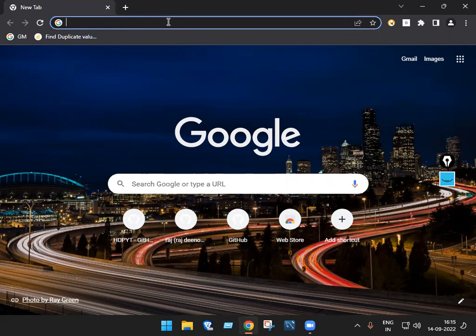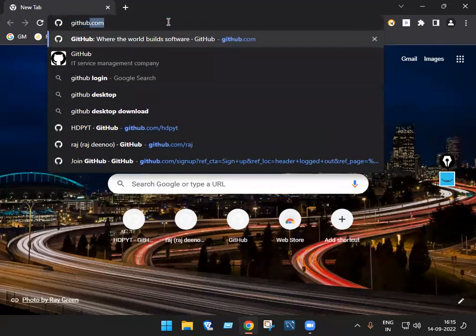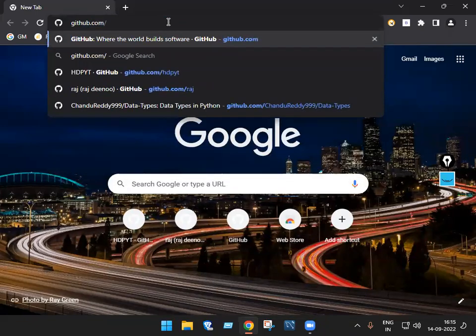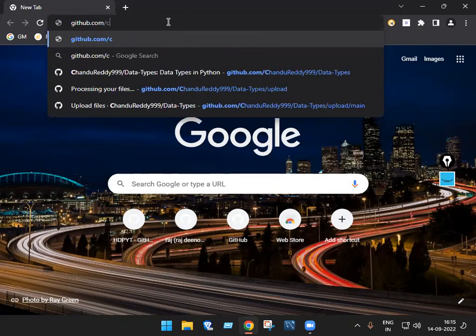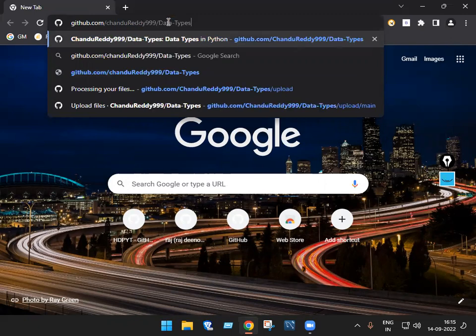So how will they check? Normally you write a resume with your email ID, phone number, contact number, all these things. But as you're preparing a resume as a programmer, you need to keep a GitHub account. So they'll type github.com, then type there. What is the username of Chandu? Chandu Reddy 999.